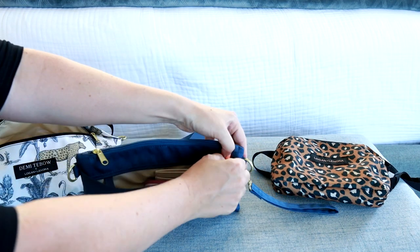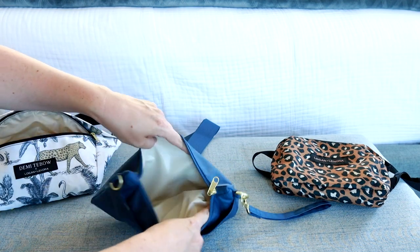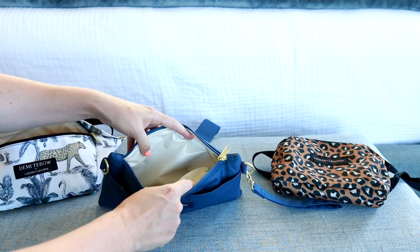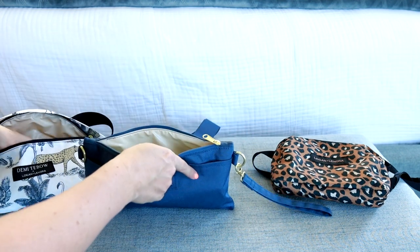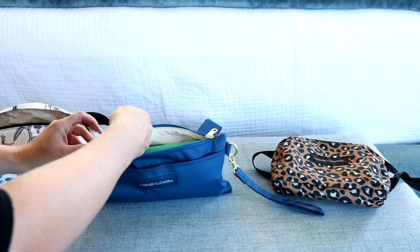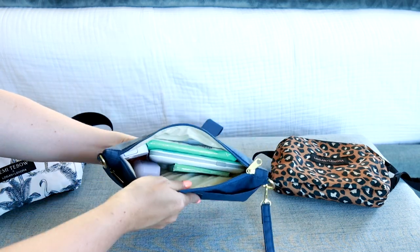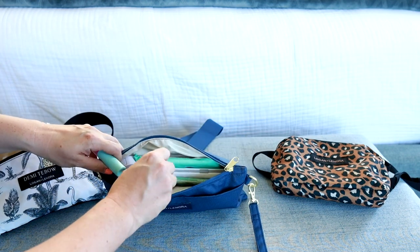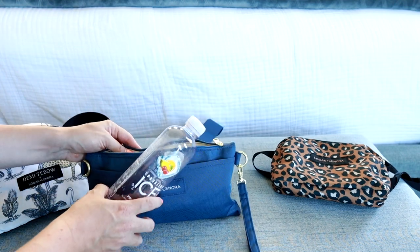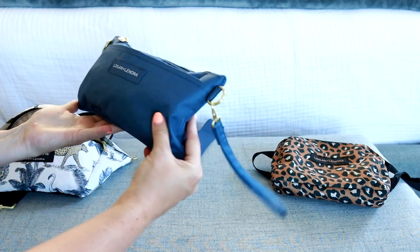That way I have all the really important essentials right in the front pocket. The main portion of the bag has no other zippers or pockets but does have that super cool waterproof lining. I'll do the biggest items first — gum, hand sanitizer on one side, earbuds, lip gloss, and chapstick. Everything fits, but I definitely could not fit a water bottle like I could in the fanny pack. It still holds all the essentials really nicely.